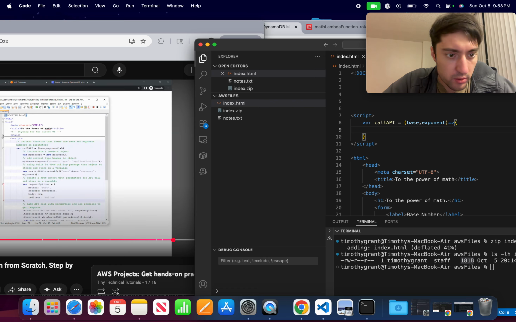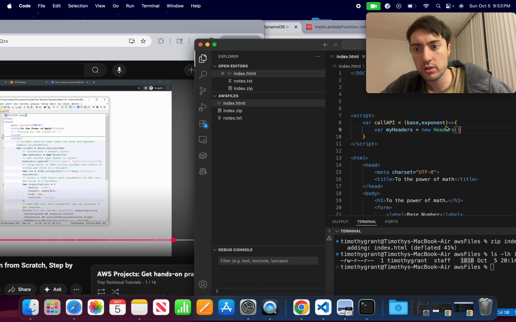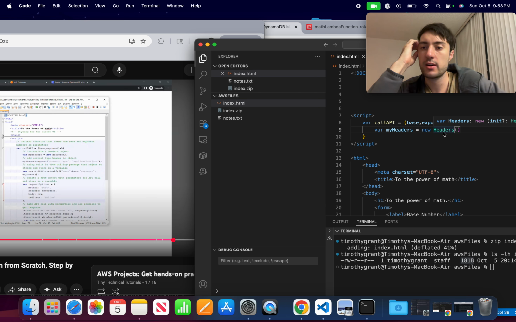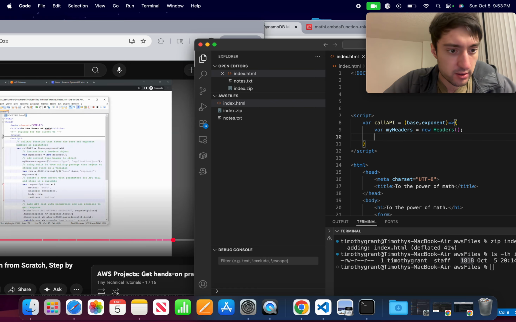Now we do var myHeaders is equal to new Headers. This is another good thing about typing it yourself, because I definitely don't do a lot of client-side JavaScript. What is Headers? Where does it come from? I don't know, but it's nice that we are identifying that stumbling block.